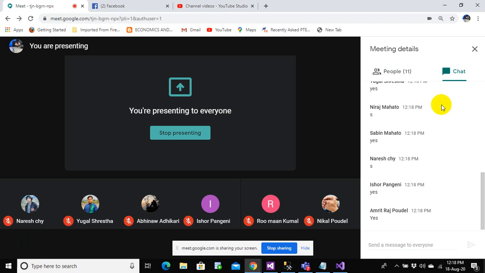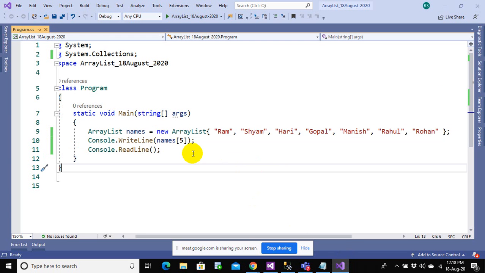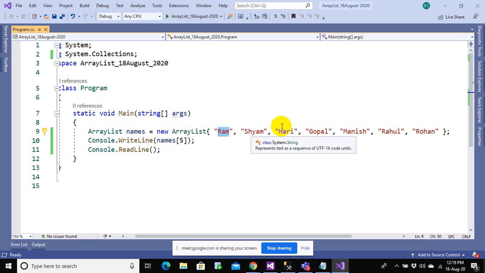So once you have understood this part, now let us take it to the next level. You have already seen that I'm able to access each and every element. The values are indexed. Indexed means the values are positioned at index positions like 0, 1, 2, 3, 4, 5 and 6 and whatever. But you do not know how many values are there, isn't it? You do not know exactly how many values are here. So now I'll show you how to iterate through the values of this array list.